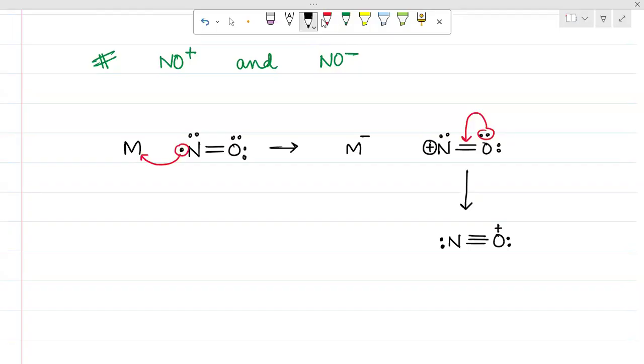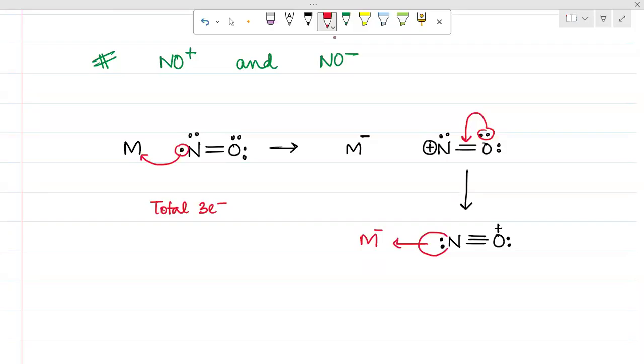Okay, now this lone pair of electrons from nitrogen will form a coordinate bond with the metal, which is M minus. So did you understand? First, one electron went to the metal, and then after that, what has happened? NO has become NO plus, and NO plus, after the formation of this triple bond, will give the lone pair of electrons to the metal. So in total, how many electrons have been given? Total 3 electrons are donated by NO.